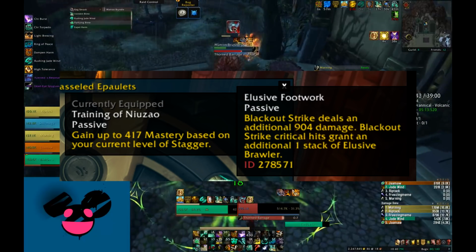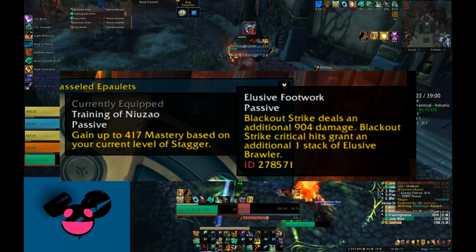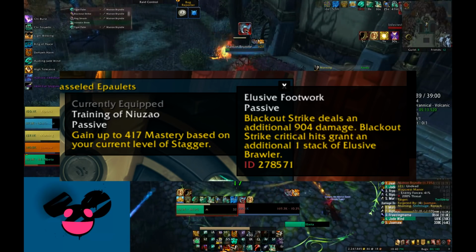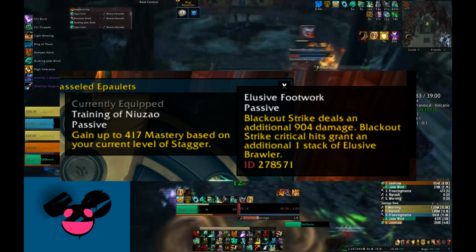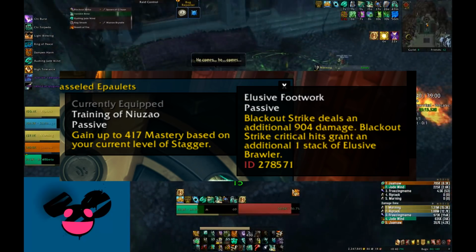The other good Azerite trait we have is called Elusive Footwork, and this is somewhat like the tier 21 bonus that we had from Antorus, the Burning Throne in Legion. This trait is especially good for single target damage as it pumps up your Blackout Strike quite a bit. However, it can also be used in Mythic Plus to cheese some dodgeable boss mechanics.